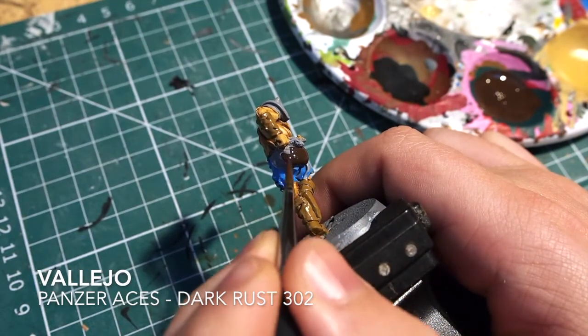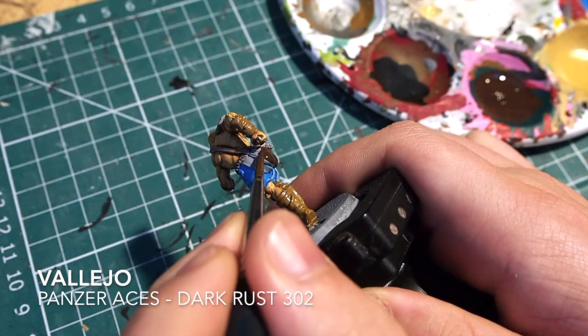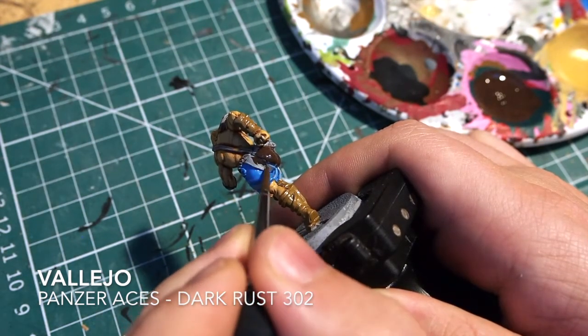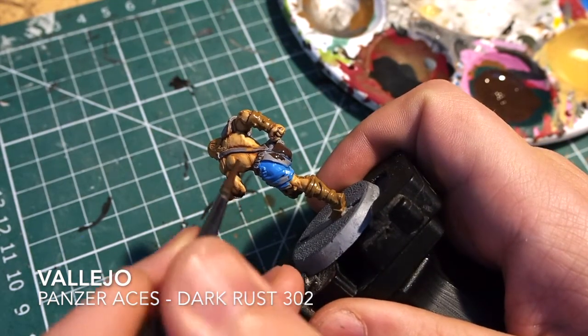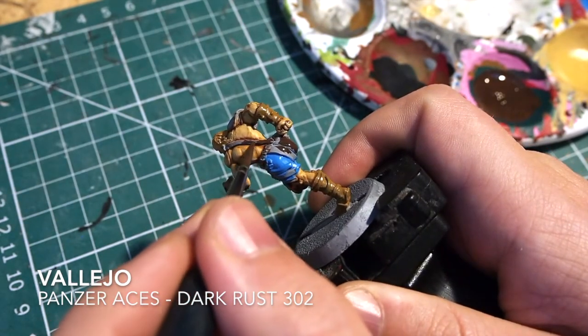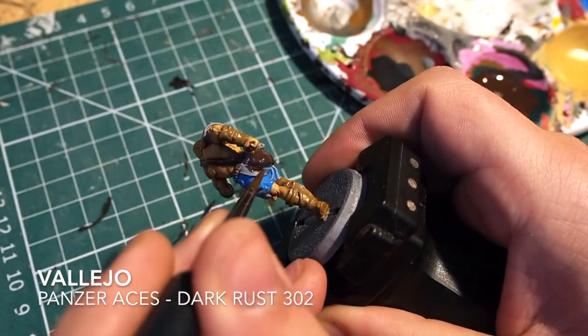So if you are struggling to find this one, or if you're wondering what paint effect I'm using on this, this is the dark leather effect that I'll be using for the bag. This is also going across all of the straps, across the back and the front, and also the straps around the shoes. You can see that the boots are already covered in the earth tone, but we're just going to use a darker tone to cover those straps as well. Make sure that you manage to cover those to give your model a little bit more depth, because you don't want it all just one colour. We want to try to mix and match a few different colours.